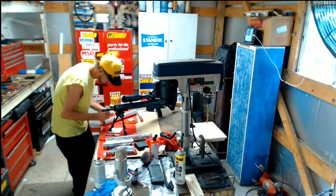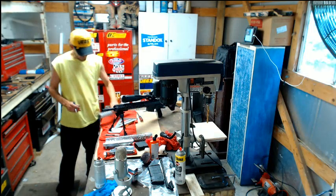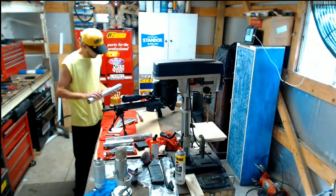I used to build race cars and motors and all kind of crazy stuff. Now it's just working on guns.